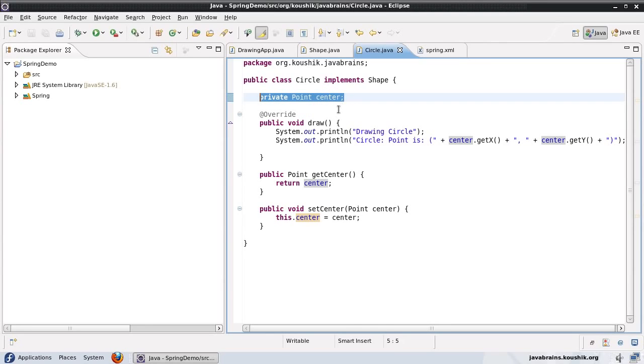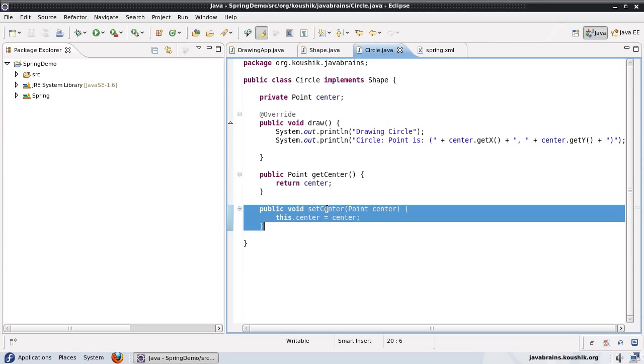So in order to do that, I configure this class and tell Spring that this is a required member variable. I can do that on the setter. I say that this setter is required. This setter has to be run, which means that some value has to be assigned to this center member variable when the bean is being initialized. And if it's not there, then throw an exception. I don't want the exception to happen when the application code is executing and it's using this member variable and then come up with a null pointer exception.